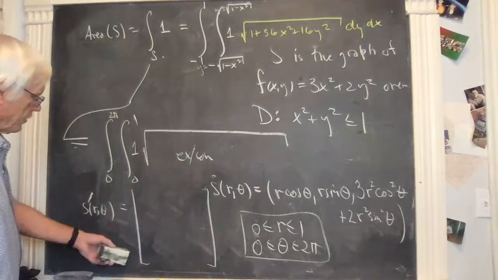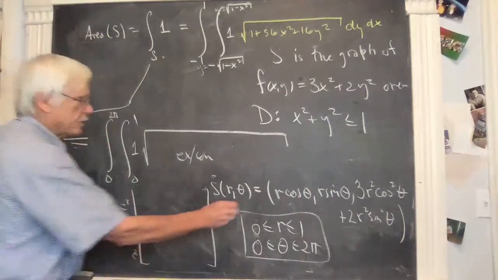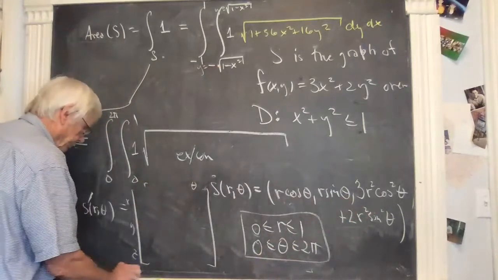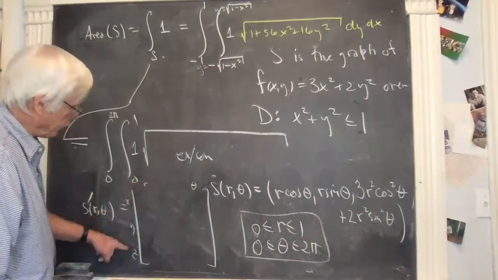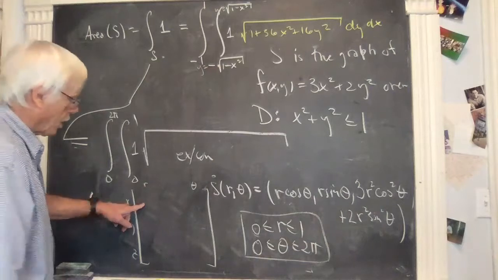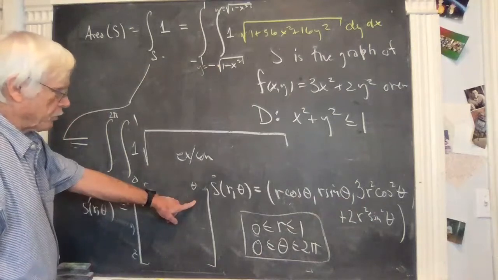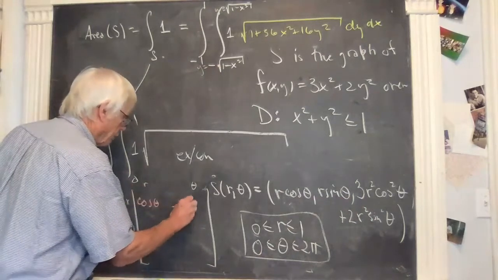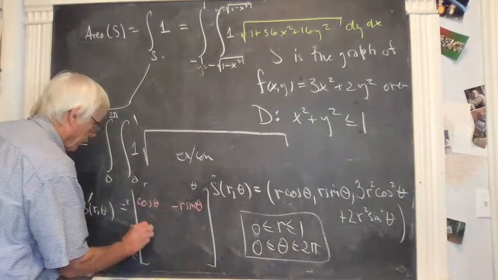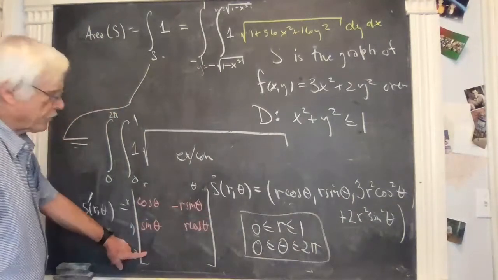So this is again 3 rows, 2 columns. You have an x, a y, and a z coordinate, and you have an r and a theta. These are just helpers, these aren't part of it. This just tells you how to do it. So this is the derivative of x with respect to r. So this is cosine theta. This is the derivative of x with respect to theta. So this is minus r sine theta. This is the derivative of y with respect to r. So sine theta, r cosine theta. And now there's some stuff to compute.